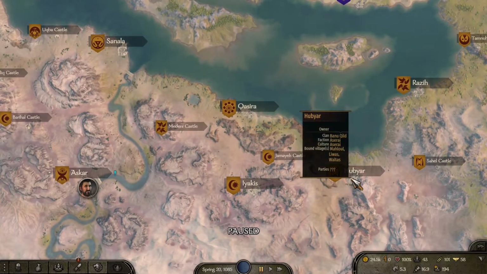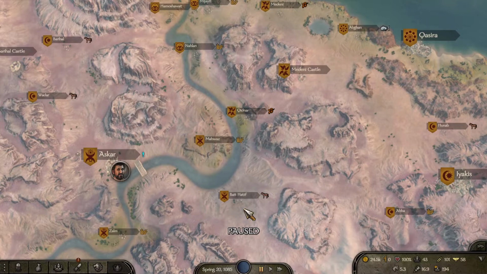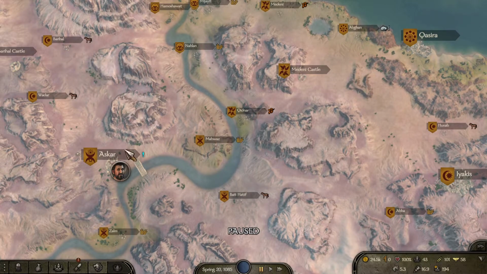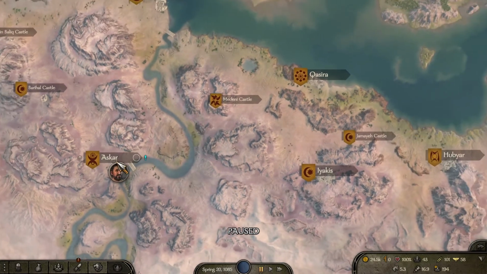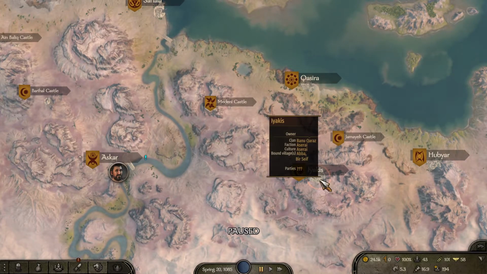Laicus and Hubyar have horses as well. However, because Ascar has 3 villages that supply it with horses, their prices are a lot cheaper. So if their prices get too high, you may be able to supplement them from the other 2 towns.